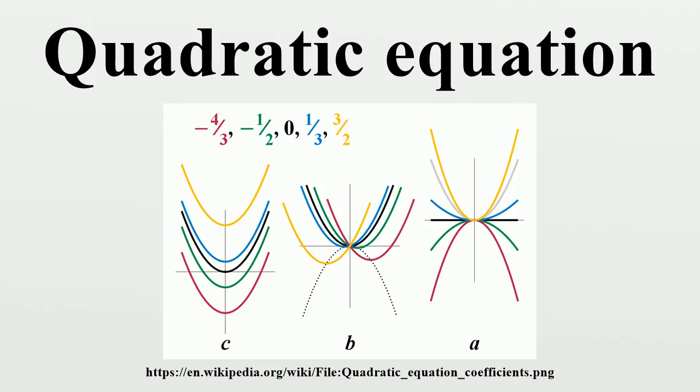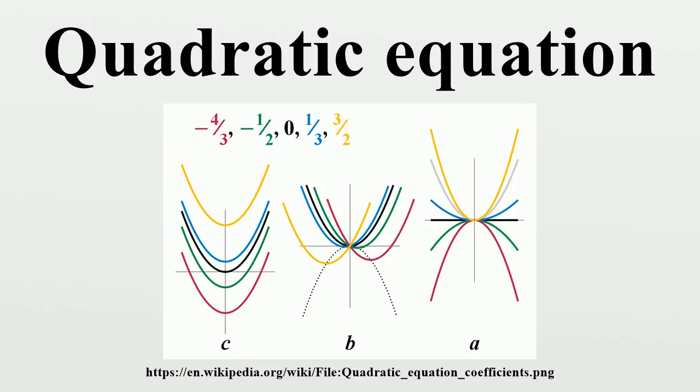Geometric interpretation. The function f(x) equals ax² plus bx plus c is the quadratic function. The graph of any quadratic function has the same general shape, which is called a parabola. The location and size of the parabola, and how it opens, depend on the values of a, b, and c. As shown in Figure 1, if a is greater than 0, the parabola has a minimum point and opens upward. If a is less than 0, the parabola has a maximum point and opens downward. The extreme point of the parabola, whether minimum or maximum, corresponds to its vertex.